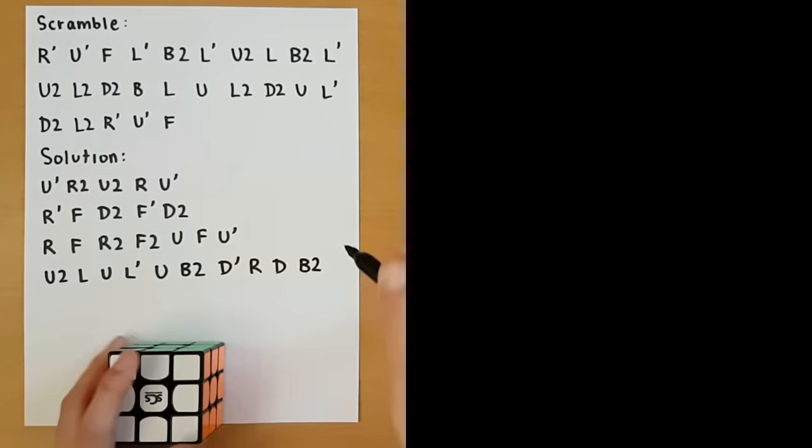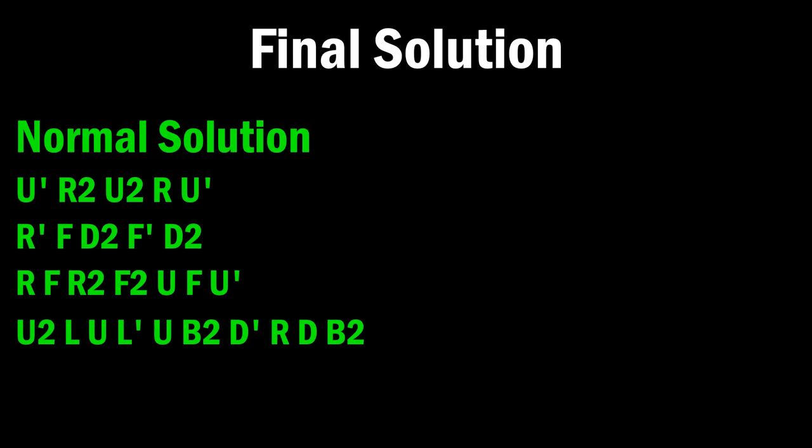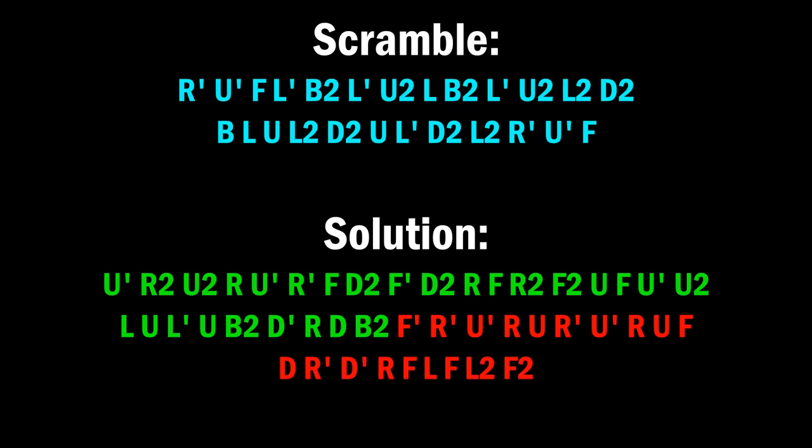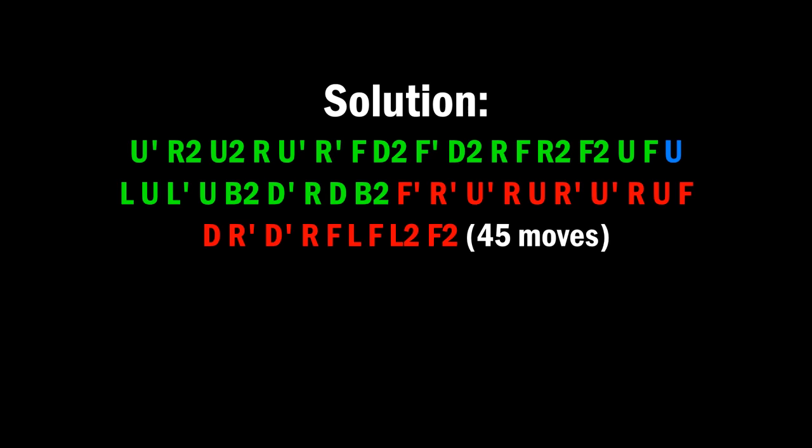Now, once you've solved the cube, what you should do to get your final solution is take everything from your normal solution. And then after that, write the reverse of everything you did on the inverse solution. And make sure along the way you cancel moves. So if the same face is turned twice, make sure you write one equivalent move that does the same thing. And that's a 45 move solution using just CFOP and getting no luck at all. And there you go, that's NIS.